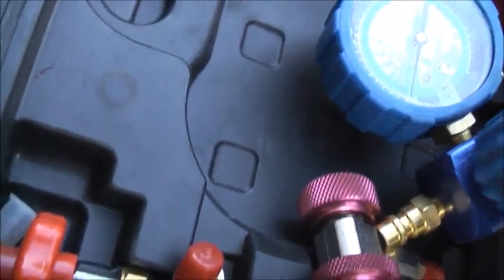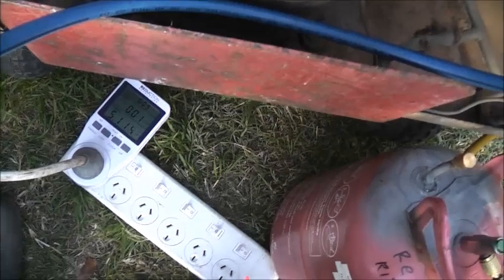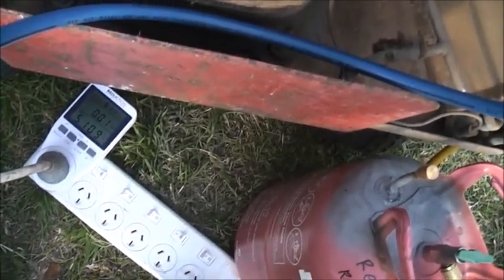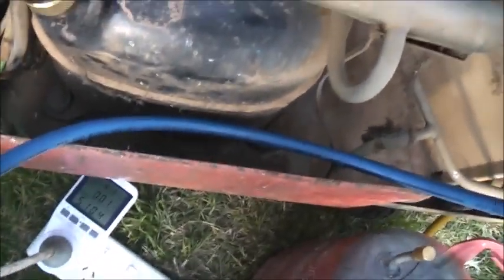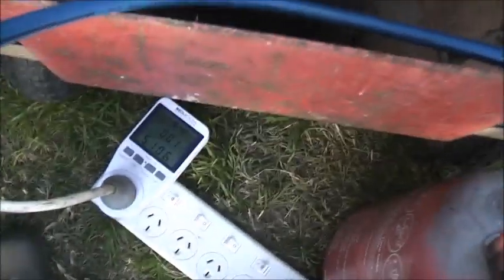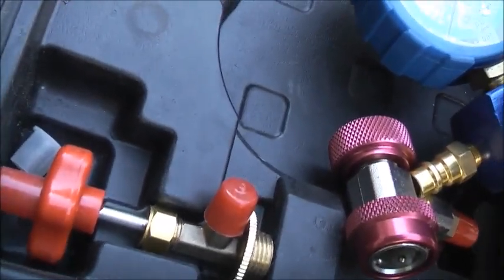Under vacuum. Charging. 5.1 amps, so that's probably a bit low still, I would say. I know if this thing says overload on it, it's pulling too much, but it's within 10 amps. That's what it's spec on the label, this thing runs at, so. I'm on warm, I think. Yeah, I'm on warmer. What am I on, colder? Might be on colder.